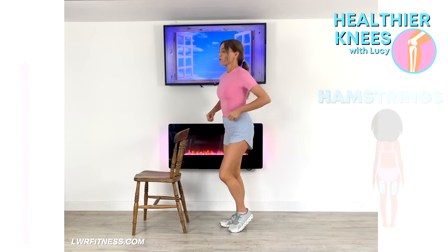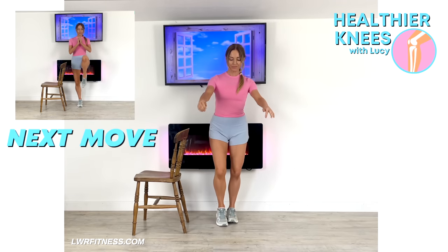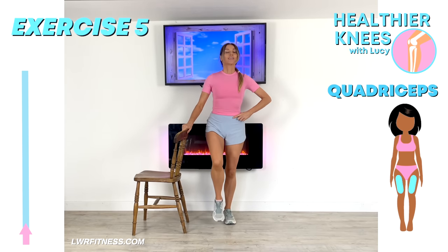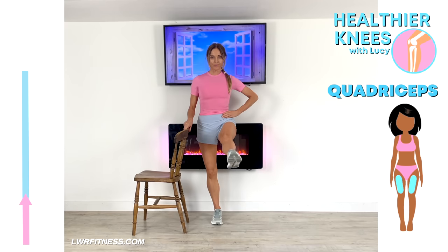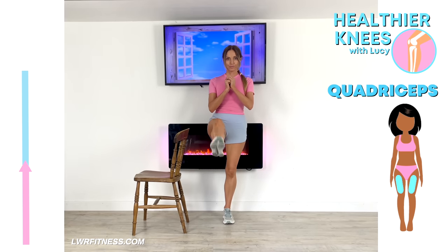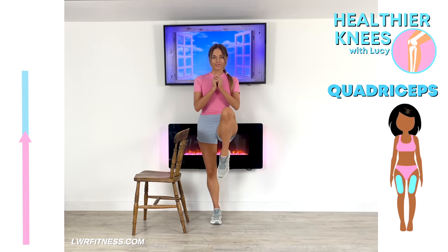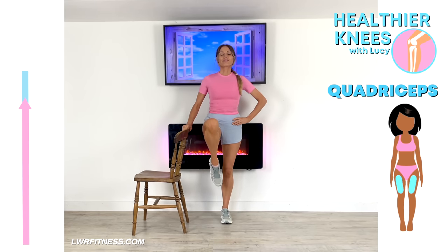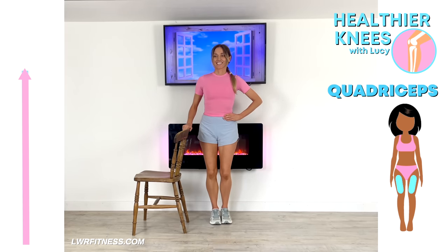Well done — now let's just march it out. For this next move, you're going to lift the knee up and then extend the leg straight — so you lift the knee up and then extend. Keep that going. This one also really engages through your core, but the main muscle is the quadricep, because that's helping extend the leg as we kick it in front — doing it in a really controlled manner. These exercises are really safe; you could do this daily. It's an easy little routine to follow and you really don't need much space. If you haven't got a chair you could always just place one hand by the wall.